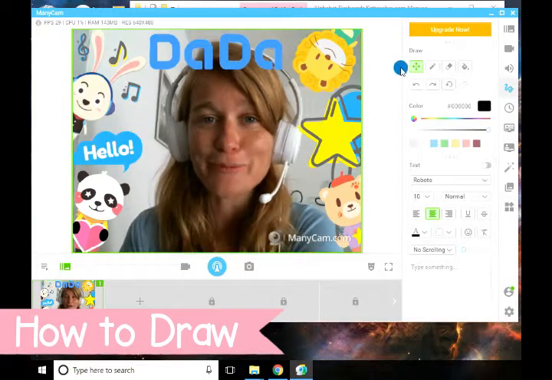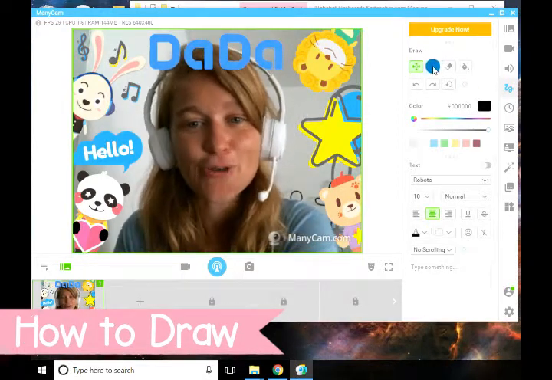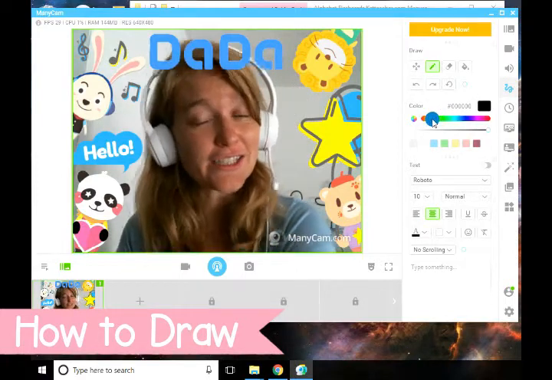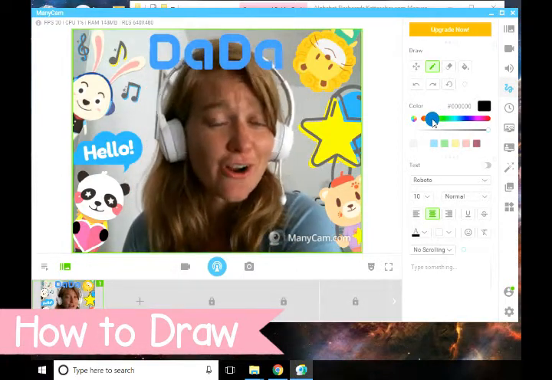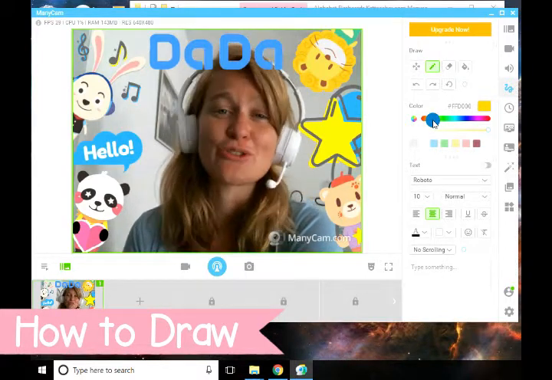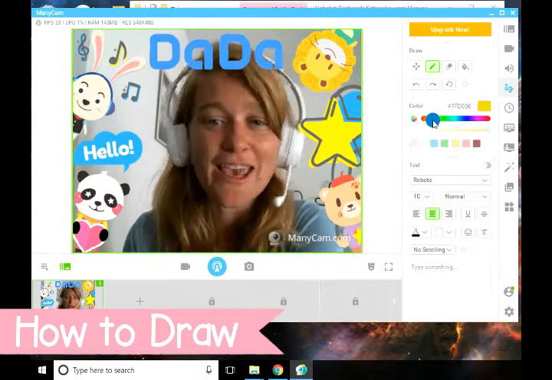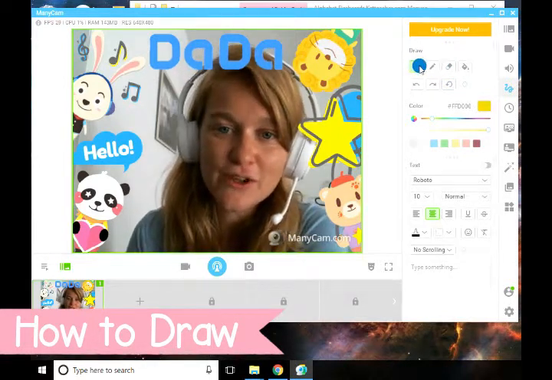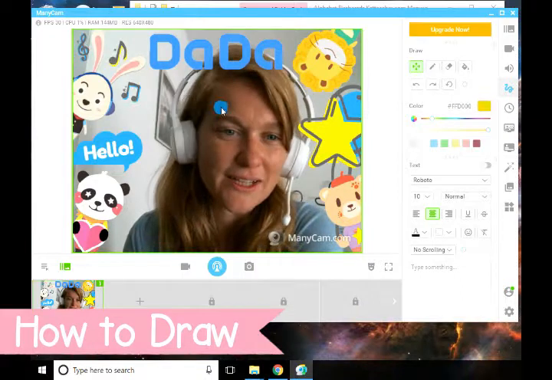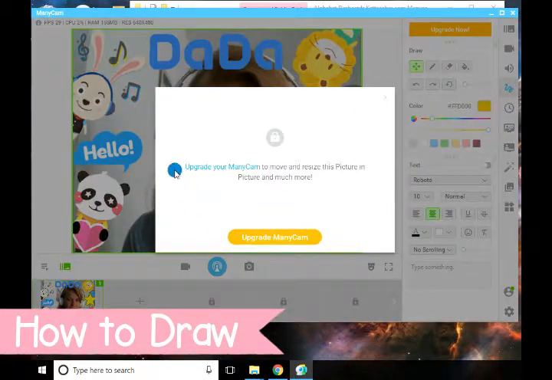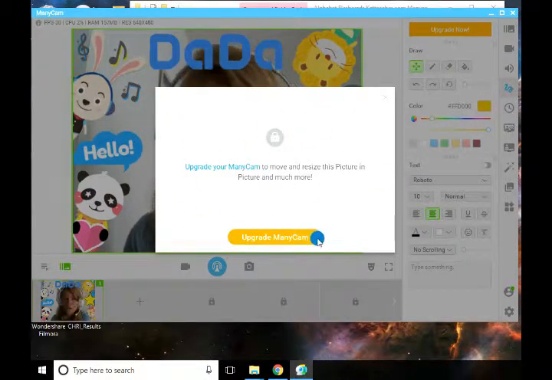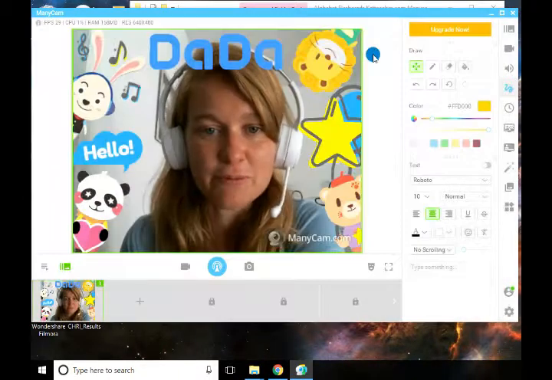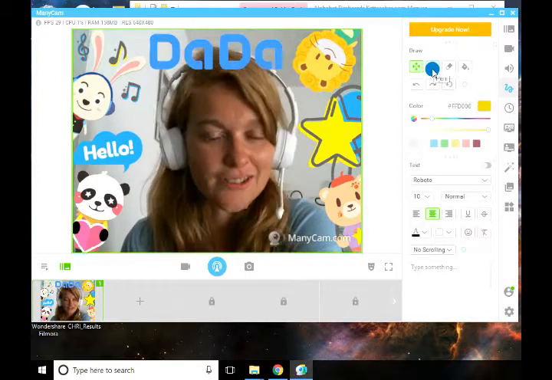Okay, so I'm no artist or anything like that, but drawing on Manycam is really easy, and I find that especially for colors, there's no reason to make color flashcards or anything like that. You can easily just use the vibrant colors that are offered on Manycam and just play around with it. So basically, if you use this first bit here, this will position. If you can see, upgrade Manycam, so you can't move and resize your own picture. If you keep clicking on that and that keeps opening up, don't worry, it's not necessary.